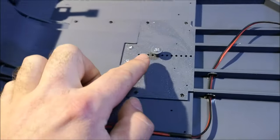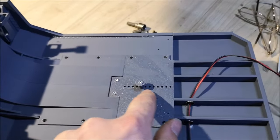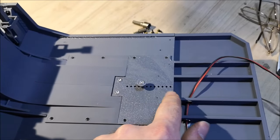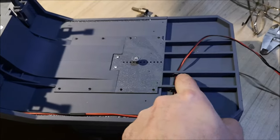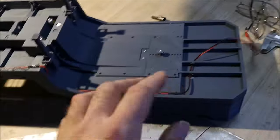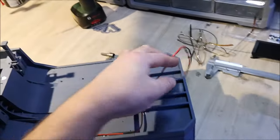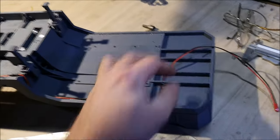Now as you can see, the kingpin is also 3D printed and you can adjust it where you want to have it on your truck. And I've done some modifications for this cable right here. Now this is just my way of doing it. I'm sure there's a lot of better ways to do this with the wires, but this is just how I do it.